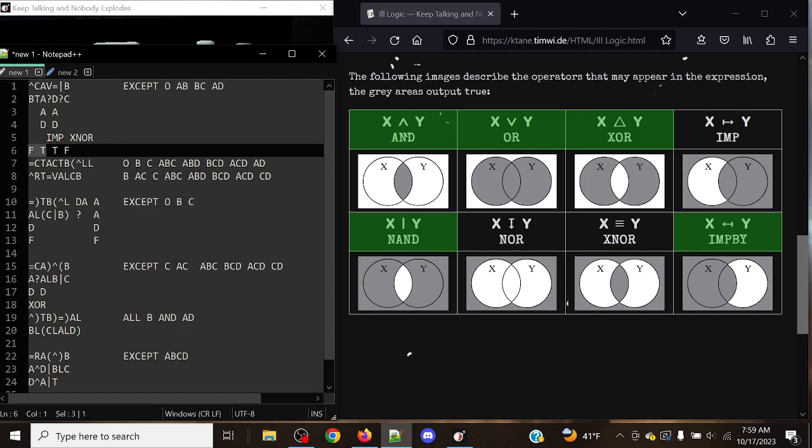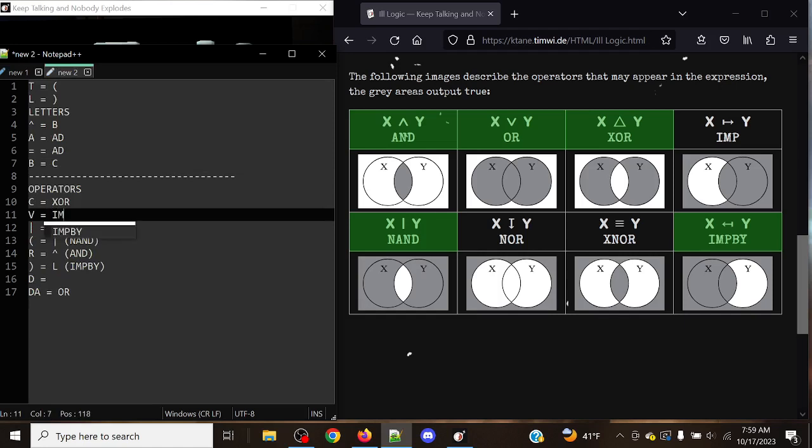So false, true in an XOR case is true. True, true in an implication case is true. And then true, false in an XNOR case is false. This makes sense. So we know for a fact that imp is the victor case. So the victor is an imp. So it's the right arrow in this case, as I'd like to call it.